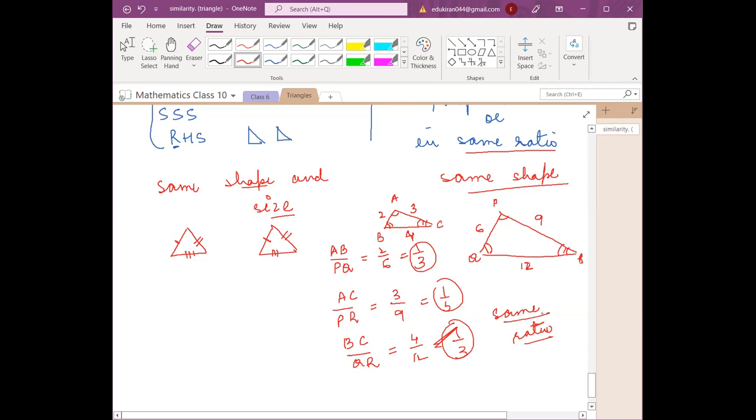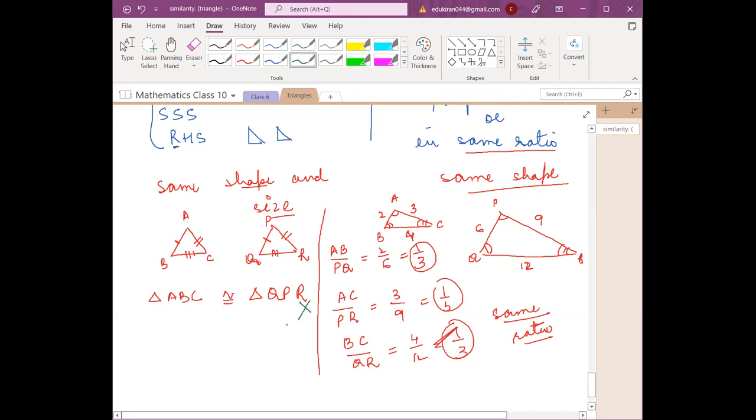Okay. Now how to write it? There's one thing which you need to understand. For example, when I talk of congruency, let's say this is ABC, clear? And this is PQR. And they are congruent. Congruent means same angle, same side. So if I write triangle ABC is congruent to triangle QPR, is this correct? What do you think? See, this is also a triangle, this is also a triangle. So can I name it simply anything which I wish? No, it's wrong.